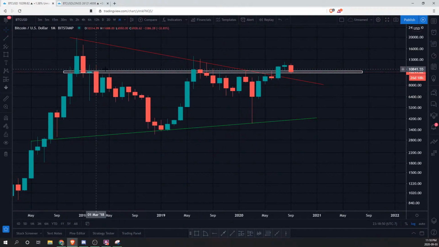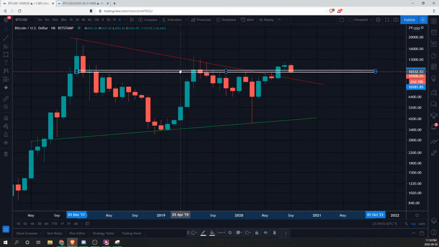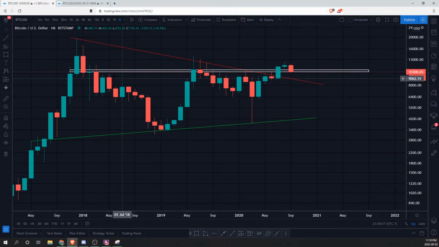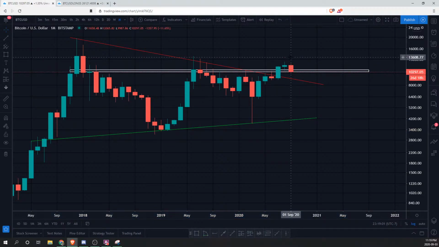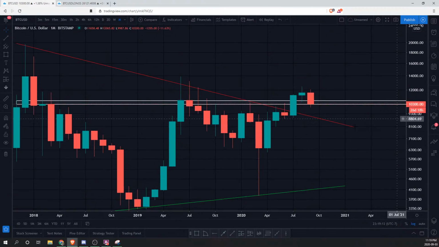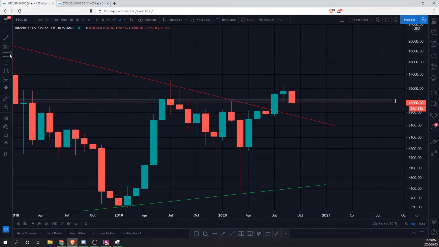Key level of support, resistance. Could move it up a little bit, like so. I think that's going to be the zone that we're going to be looking for. So overall, we do see a candle closure above this zone. We see the price trading above, let's say, the 11K zone for over a month, and then we see a pullback. So yes, we do see a pullback, and it could drop.